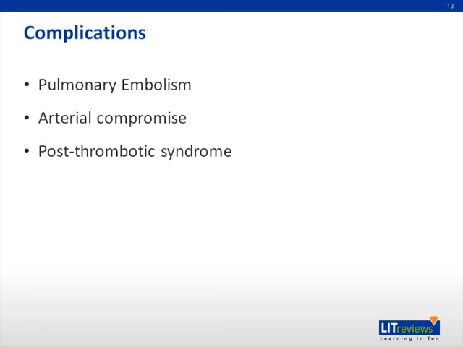Another potential complication is arterial compromise of the affected extremity. A phenomenon called phlegmasia cerulea dolens, which translates to painful blue edema, may be used to describe the syndrome of obstructed arterial blood flow to the affected extremity. In these cases, an interventional radiology procedure may be considered. Post-thrombotic syndrome is also another complication and relatively common. Essentially, this is a syndrome of chronic leg pain and swelling due to DVT. It is hypothesized that the damage to the vein and valves leading to chronic inflammation and venous incompetence is responsible.